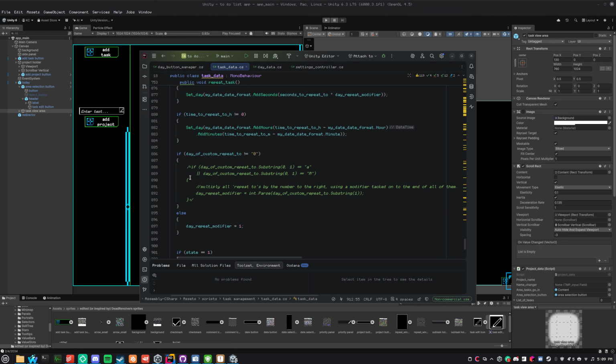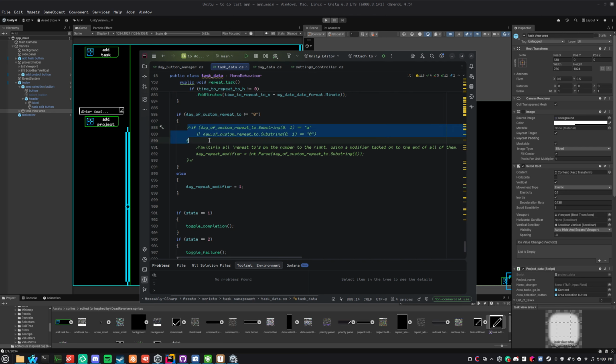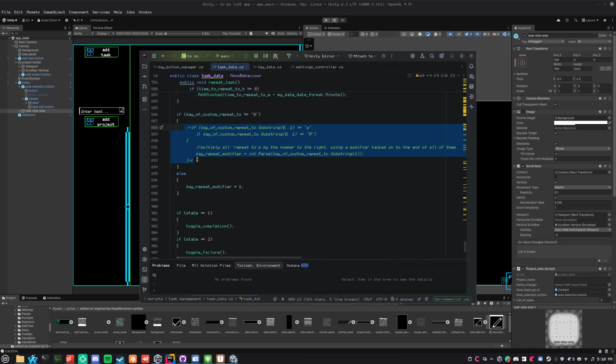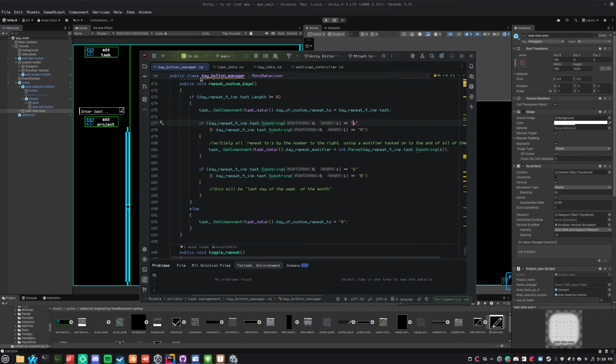Oh, I hit my microphone. Yeah, and then here's the day of the custom to repeat to. You may notice I have all the same code as I do over here, but just crossed out. The reason is because when I had it over here, it was only getting the value as it needs to repeat, which is unlike how all the other ones do it, which set it before it needs to repeat.